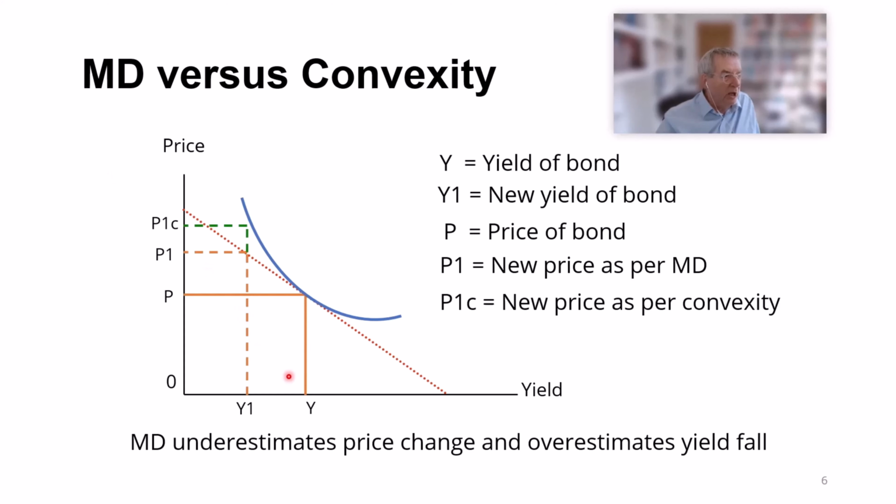correct pricing. We actually need to extend this dotted line all the way up to this blue curve, or what is known as convexity. And then once we reach this blue curve, read across, that does give us the correct new price of the bond if in fact the yield was to go down from there to there. Exactly the same logic applies on the other side. If the yield goes up, we also need to extend up to the blue line and read across. So what we're seeing illustrated here is that the price yield behavior is not simple and linear. It has this feature of curvature or convexity.